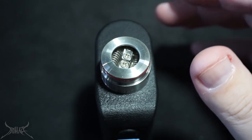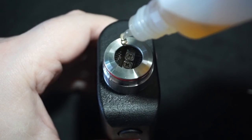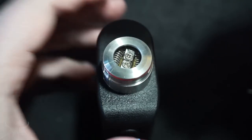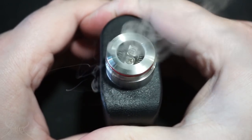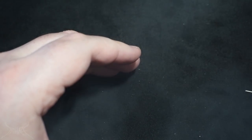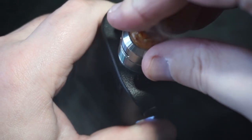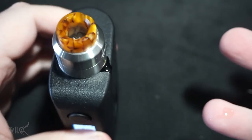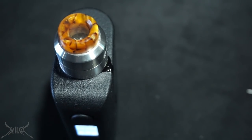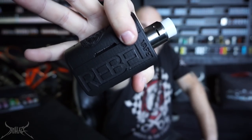Now that is a little bit of a lower build — it's specifically for a squonk and a single battery, but it's a 0.27 ohm build. Let's put the top cap on. There it is — hot potatoes! Back on top of the Goon LP with the flat post conversion.